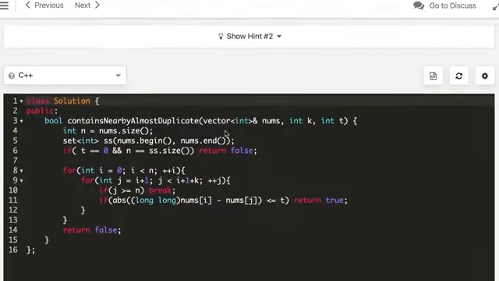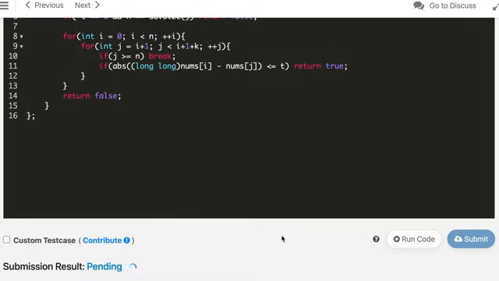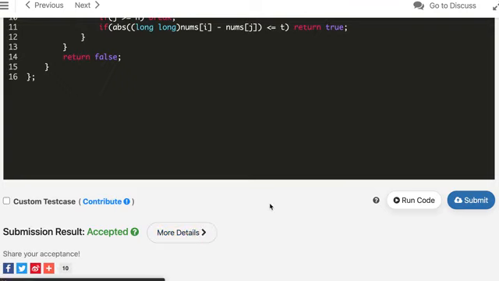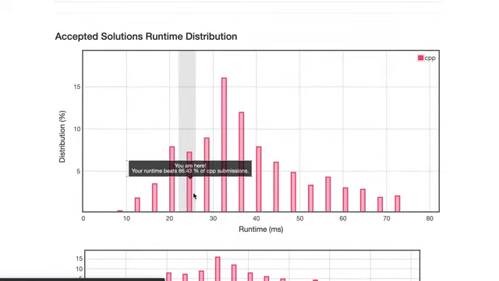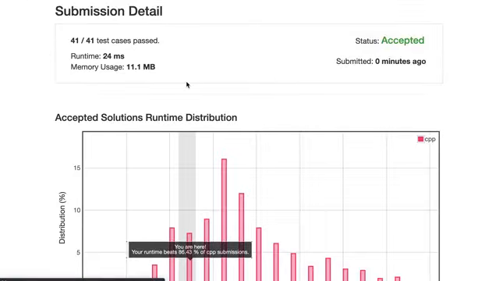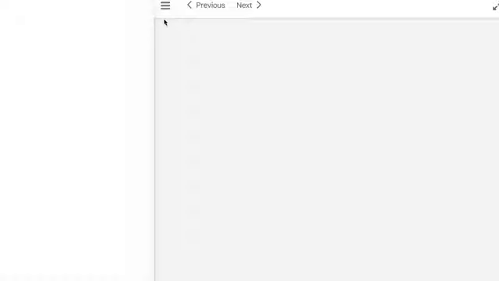And let's try once more. And again we are here, so it's consistent, so it's performing quite good. Although it looks O of nk, but it's close to 90% of the submissions, better than.